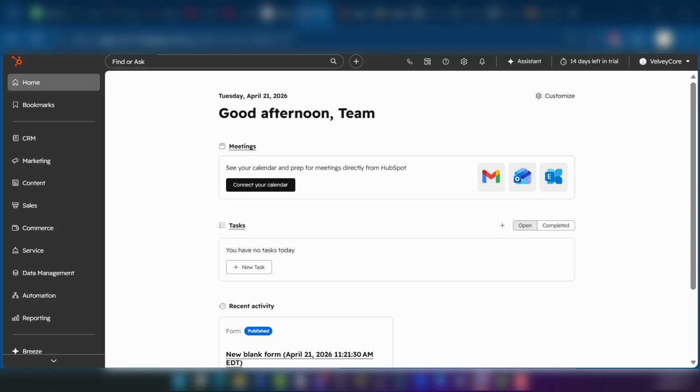Now, running a small business currently feels like a constant race against time. You're juggling leads, trying to send emails that don't sound like robots, and wondering where your last 3 sales went. Most people tell you to just get a CRM, but then you open HubSpot and realize it's an absolute ocean of buttons, hubs, and Breeze AI agents. If you don't have a map, you drown in features you don't need while paying for seats you don't use.